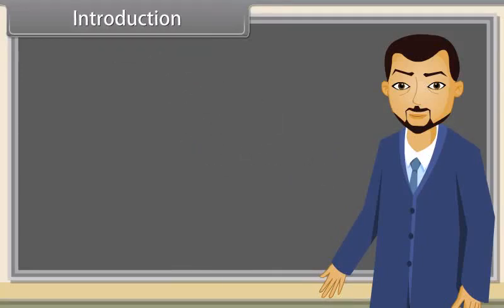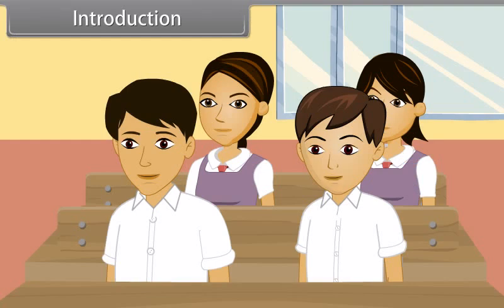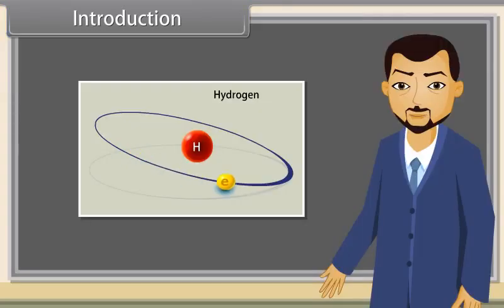Introduction. Students, now we are going to know about the thing by which the matter has been created. Can anyone of you tell me the name of that particular thing? Yes, you, Raoul. Sir, it is atom. Absolutely right. Atom is the smallest thing by which matter is made. Now let us study further to know more about atom.